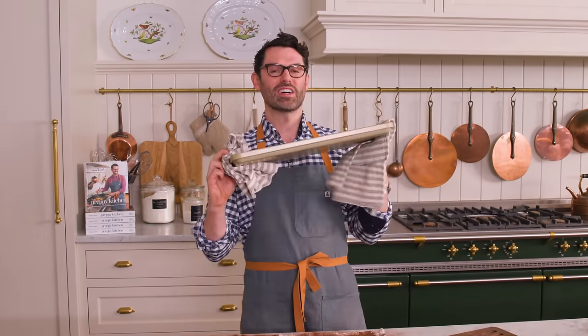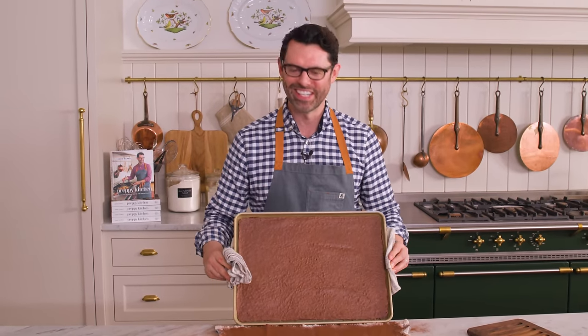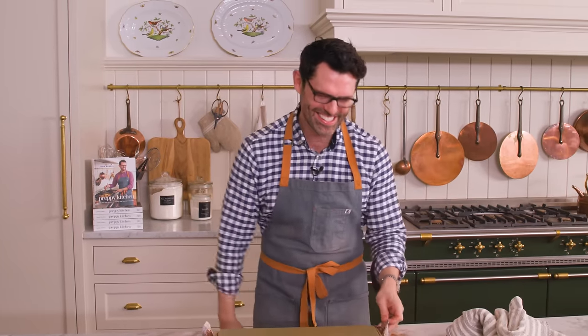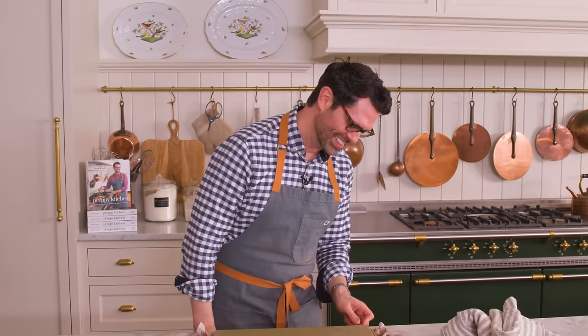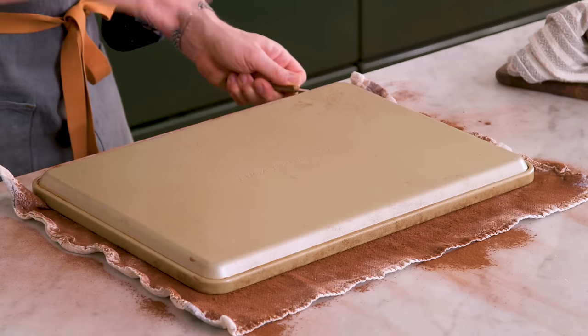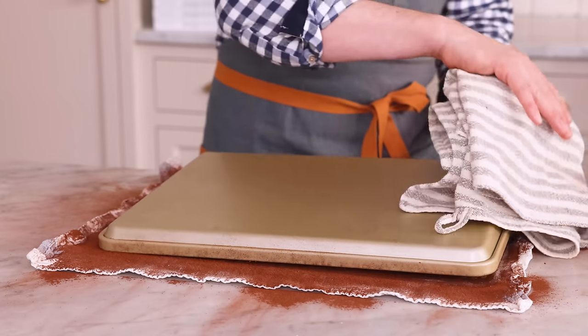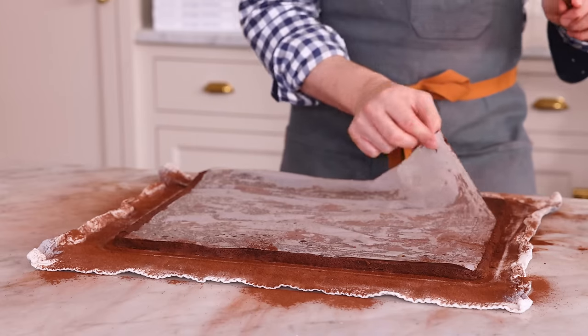Okay, so here's the moment we talked about, with confidence and joy in your heart. But then it stuck. It's so hot. So now pry this up. I just got these sheet pans. They're really, really nice, but they're the heaviest things I've ever lifted in the kitchen. Okay, there we go. Lift that paper off the top.